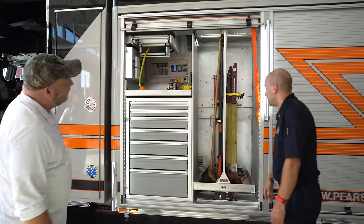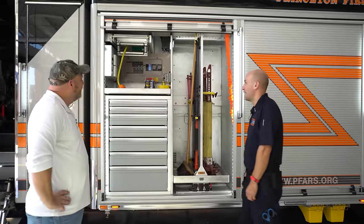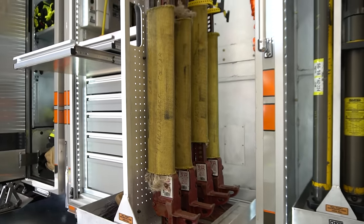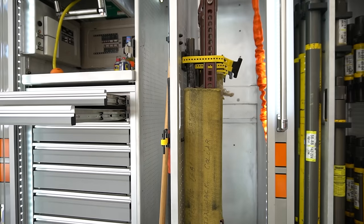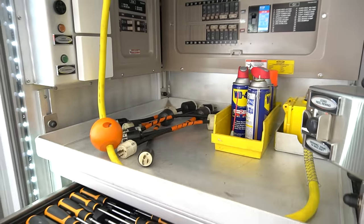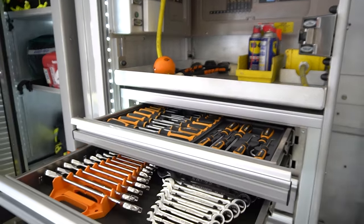Nice. So, as Chief said, it's basically a big toolbox, right? Every compartment has different sets of tools. This one has our farm jacks, so we can do those high lifts if we need to. Sometimes we have to clean up a scene or get into some different kinds of areas. And then we've got our breaker boxes here and various small tools. Oh, your hand tools, yeah. We can repair a car at the side of the road if we had to. Right. Or dismantle it as we need to. Exactly, yes.